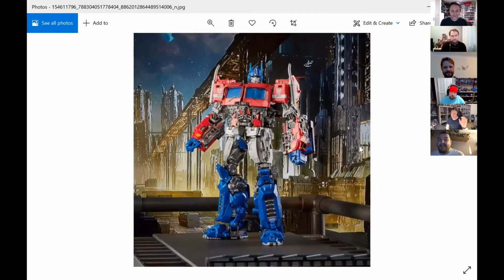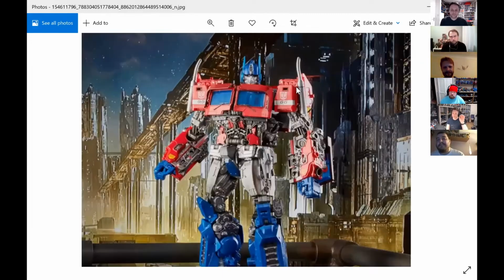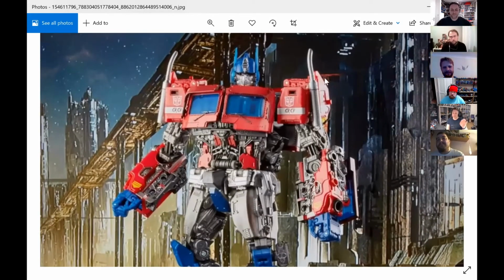Because of all the other third-party primes, Hasbro shut down Toy World because they were releasing this, right? They did the same thing with HasLab and Zeta. I think Zeta looks better than HasLab. I think Toy World looks better than this. So if Hasbro shut down the third-party, buy the third-party because you know it's good.